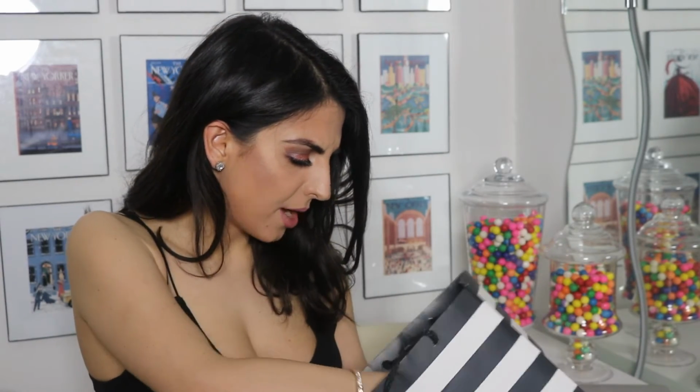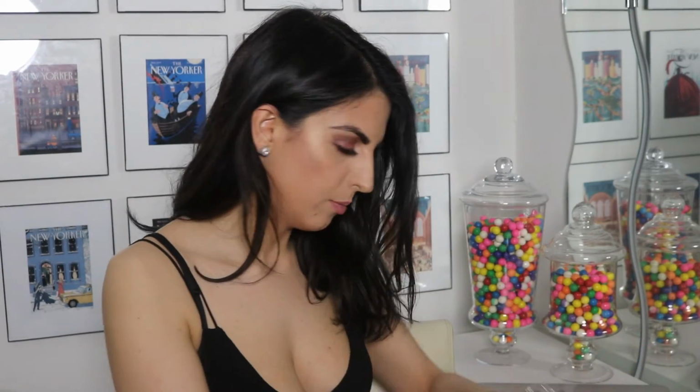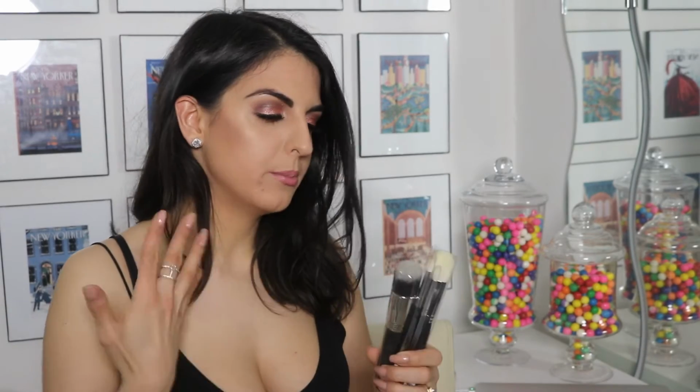And that is Sephora. This time I didn't get a lot of stuff at Sephora. I literally picked up two things, but I have some other stuff in here, and those are the Morphe brushes. So I can actually talk about them right now before Sephora. I got 5 new makeup brushes by Morphe. I just recently started using Morphe brushes, and for years and years I heard so much rave about them, but I was the Sigma girl. I have a lot of Sigma brushes and they're my go-tos. I work with them every day and I love them and they're great quality, but I did want to branch out a little bit and try something new.